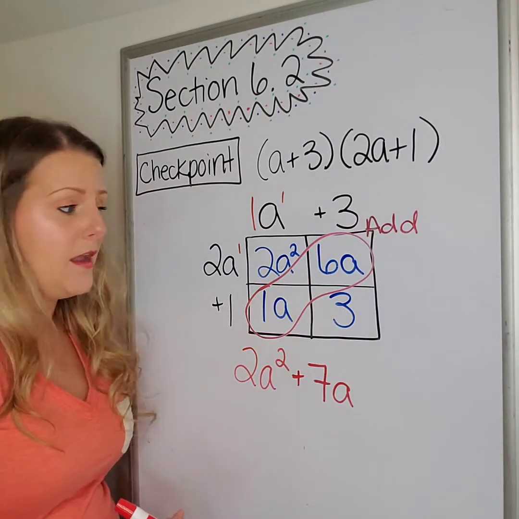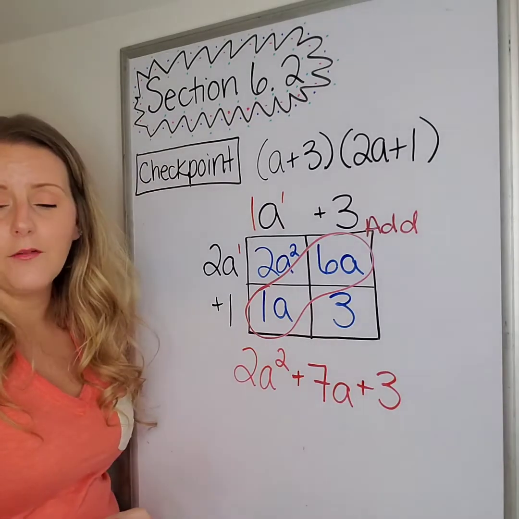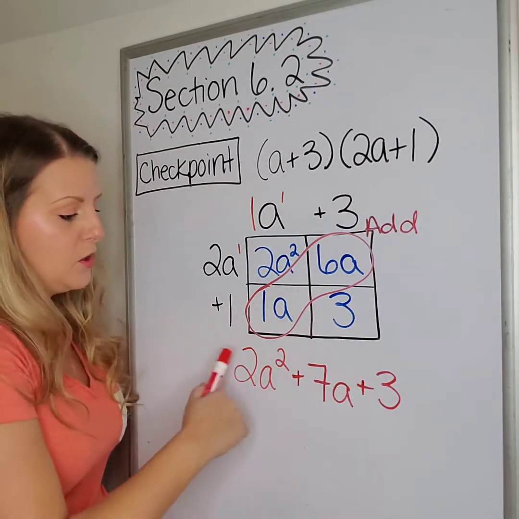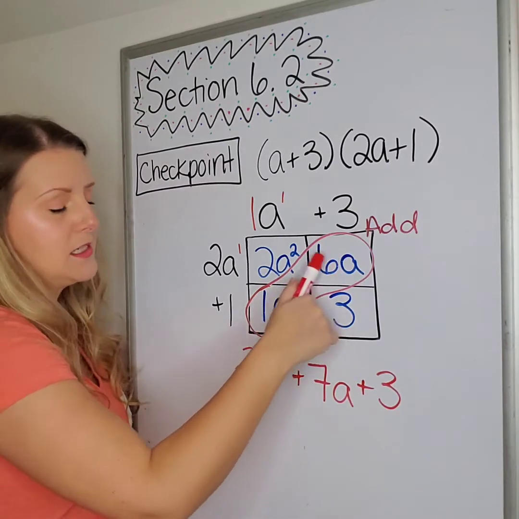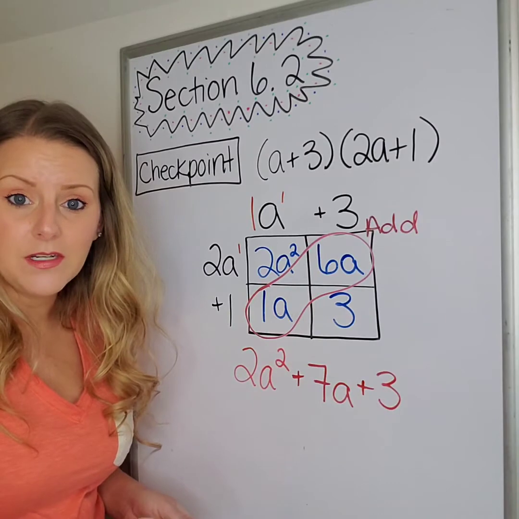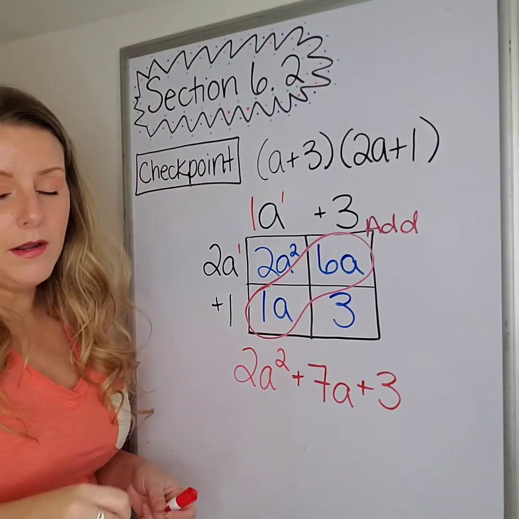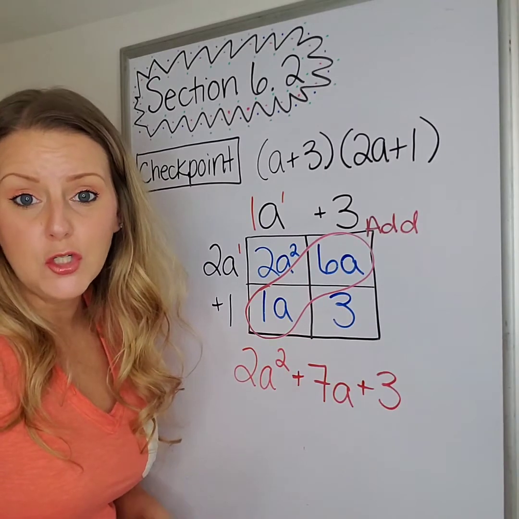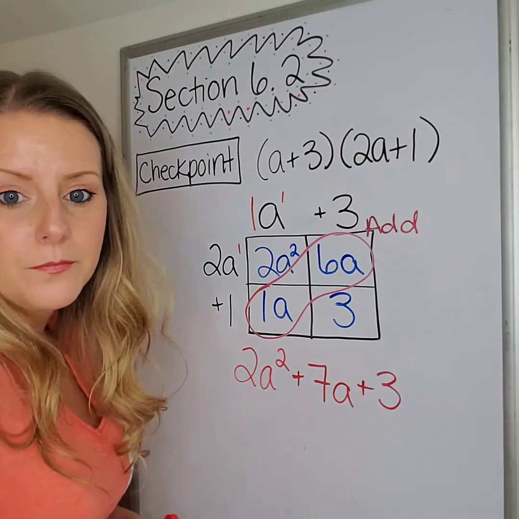Don't change the A. And then this is just a positive 3 hanging out by itself, so there's nothing to buddy up with it. So this is your answer, and it will be a 7A. You won't see the 6 or the 1. You'll see them combined to make 7 on the answer for the test. Let me know if you have any questions with that one. And then we're going to move on to a 2 by 3 box. Same concept, just a little more involved.